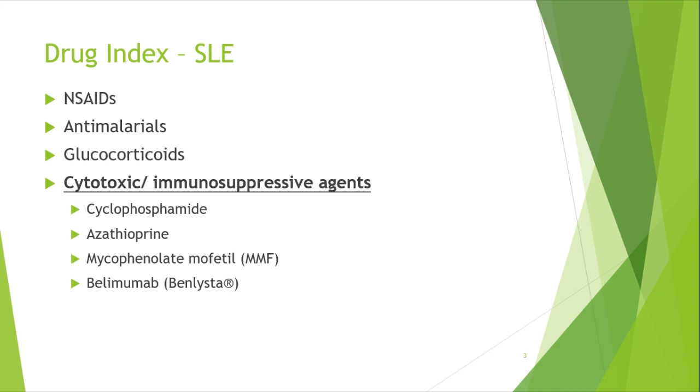Okay, there's a drug index. Some of those are non-specific, like NSAIDs. They are non-specific for SLE. They're used everywhere. I'm not going to talk about NSAIDs. You've heard quite enough, I believe. I'll touch upon certain anti-malarial drugs that can be used for SLE. Glucocorticoids, again, those things are repeating themselves. I won't talk about it. Particularly, I will focus on some of the cytotoxic or immunosuppressive agents for the condition.